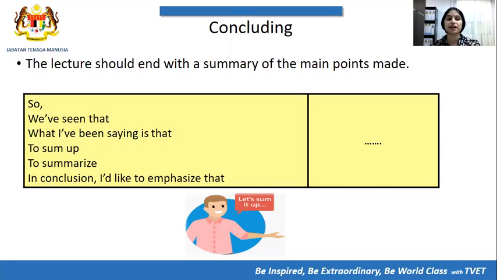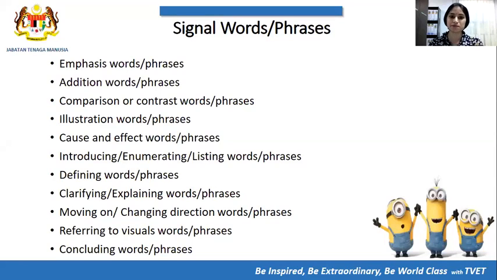Like, so we have seen that what I have been saying is that, to sum up, to summarize, in conclusion, I would like to emphasize that. So these are the listed concluding signal words or phrases which you can use to end your presentation or to summarize the points which have been stated in your presentation. All right, it looks like we have completed signal words or phrases. I've introduced to you 11 signal words here.